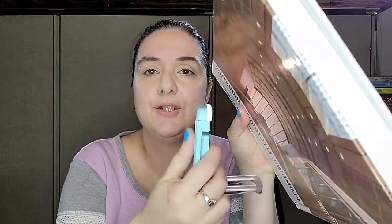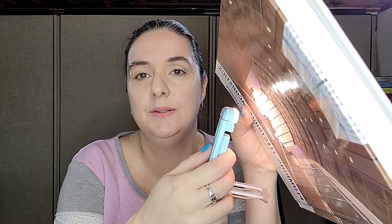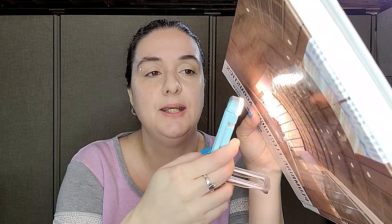Let me turn it off for a second and find a book over here — a whole bunch of them back here. This is the darker side of the book. Let's see if I can get the light to shine on it — you can kind of see the reflection. It gets dimmer. Then we've got the color change: it goes to white, to blue, and to like an amber color, back to white, then power off. Works pretty well. There's also a USB charger, and you can turn the light head to where you want it.